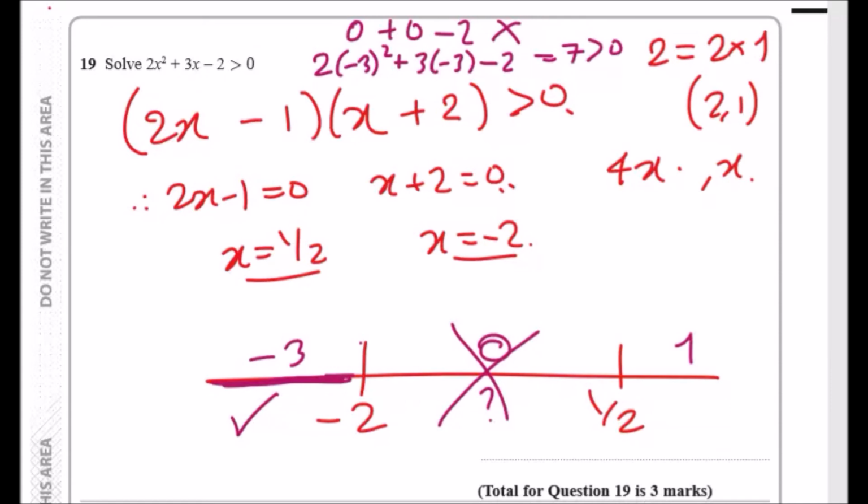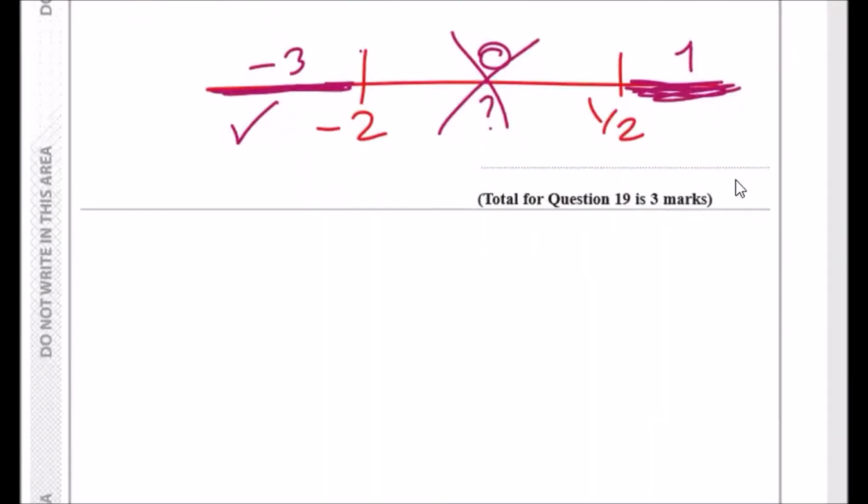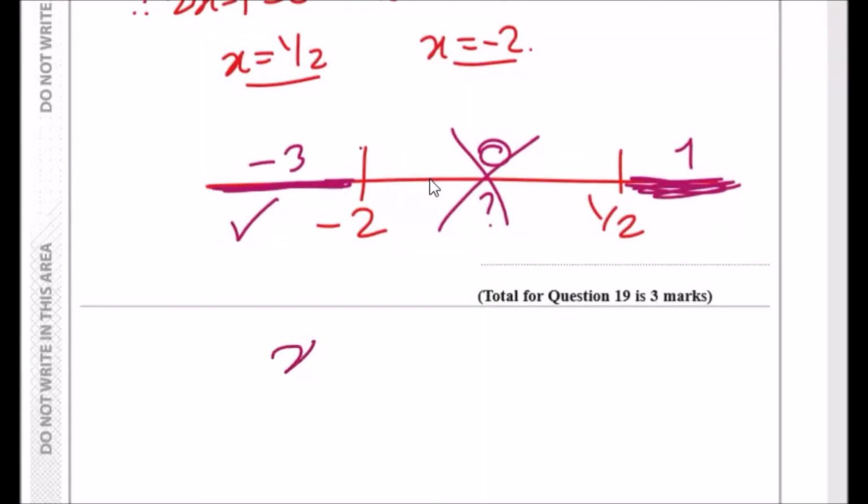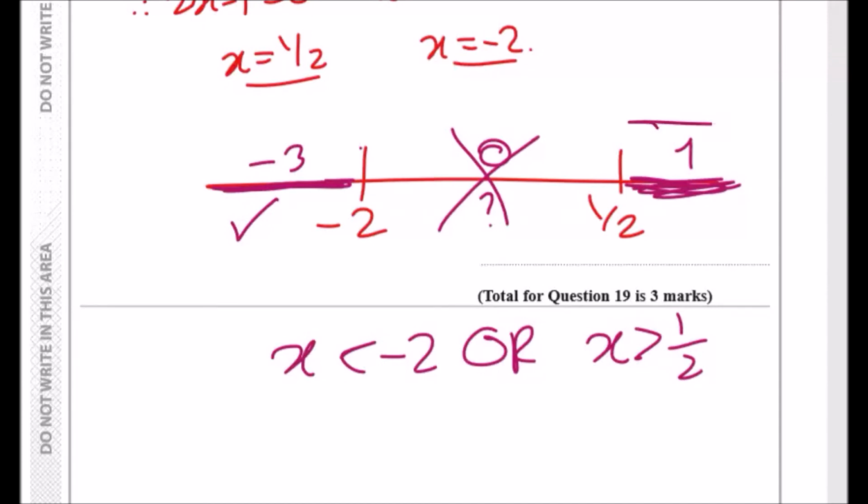So you can get 3. The result would be 3, and that's bigger than 0. So yes, this is true. So when this happens, you can say that means x values can be on the left side, so less than minus 2, or x values can be bigger than half. That's what it means. So we can keep all answers bigger than half, all answers less than minus 2, but no answers between. And that's it.